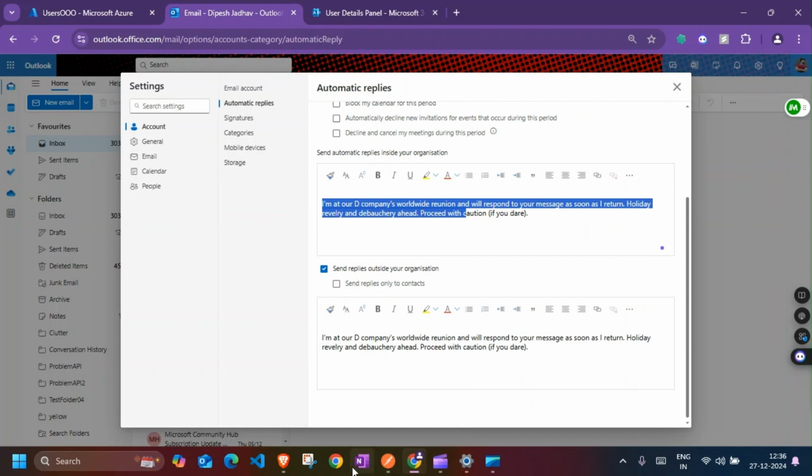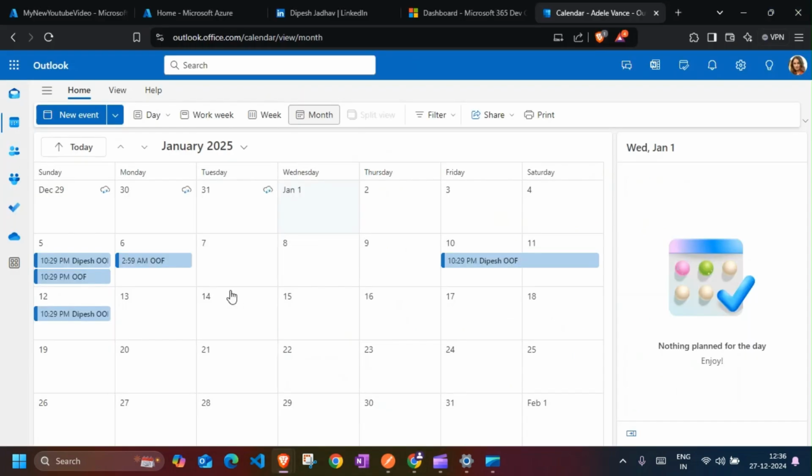Then if I go to the other user's inbox, there you see it for 2 days, 10 and 11, as we put in there, 10, 11, 12, sorry. So yeah, there you go. That's Adelaide's inbox. And there we have our custom message invite, which has been sent based on the out of office setup that was done for the employee.